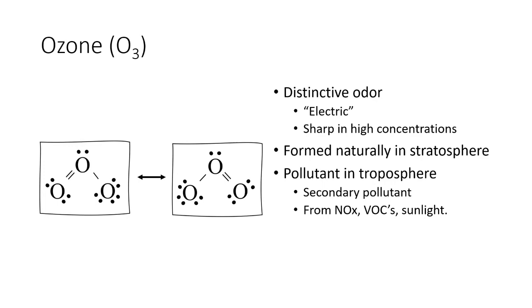This is a really short-lived compound. It reacts pretty quickly. So it's not going to stick around for days and days and days. Since sunlight is what produces it, if you have really sunny days, you're going to make more of it. If you have rainy days, ozone's going to be less of a problem. So over the summer, if you pay attention to the ozone report, usually the ozone is higher, the air quality is worse for ozone when we have those stretches of like 2 weeks with no rain.